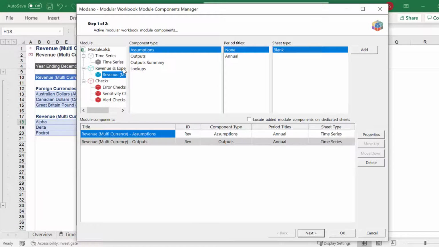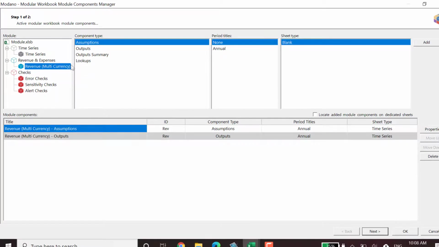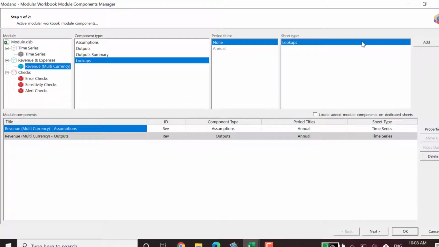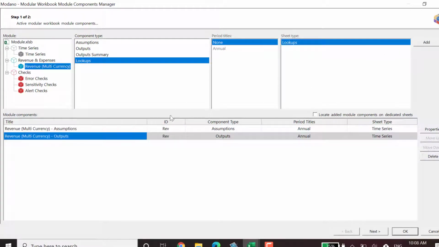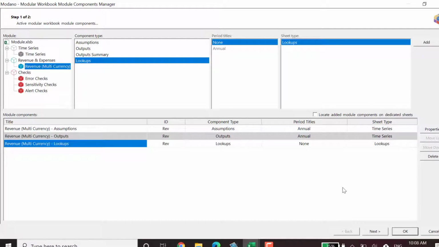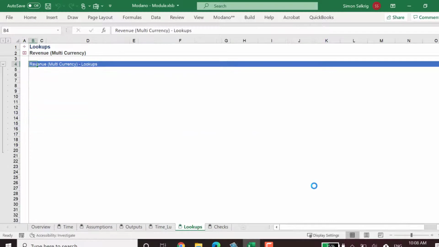Go to Build, Components and Manage. Add a lookup component. Let's save our module.